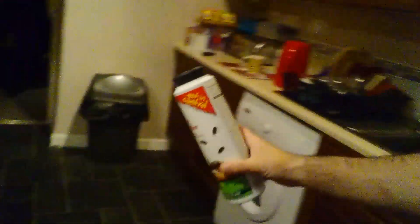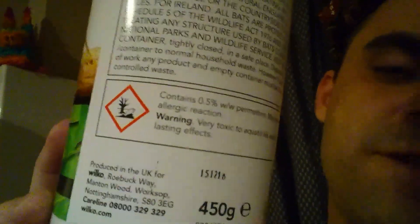Get yourself down to Wilko's and buy one of these for a pound. Then buy some of this stuff for a pound — this is Wilko's Ant and Crawling Insect Killer. This stuff is amazing. I had a really bad ant infestation and within a day this stuff did the job. It's safe for humans — obviously if you've got cats, be careful — but it's really good and not harmful for humans. It may give you a rash, so just wash your hands or use gloves. What's the ingredient? It's permethrin, and it's 0.5%. So double the strength of my arse. £40 versus £2.